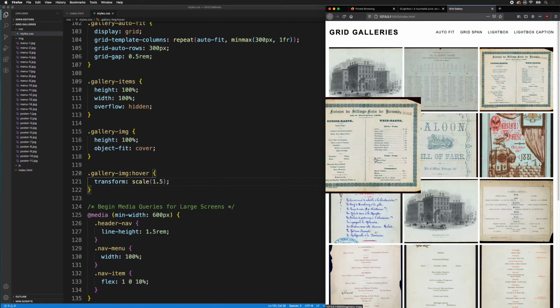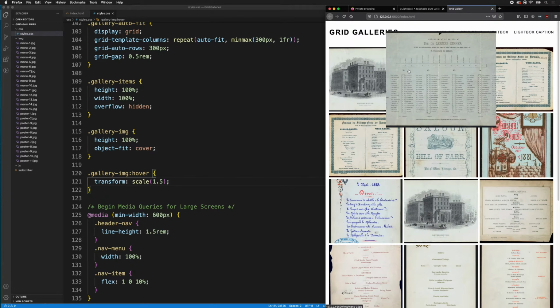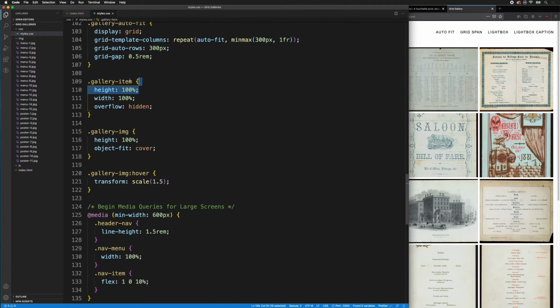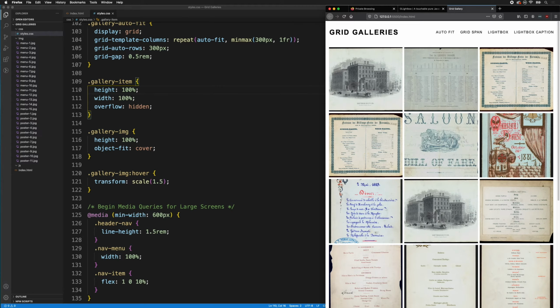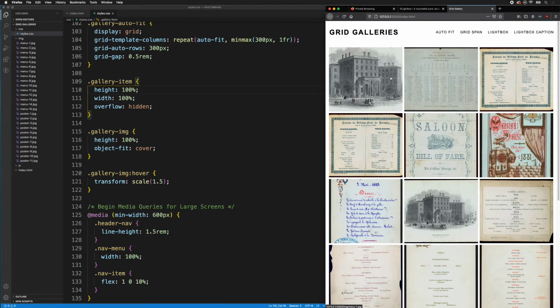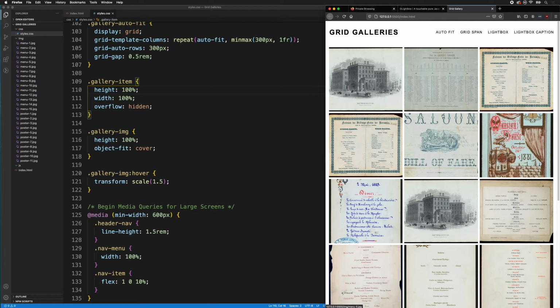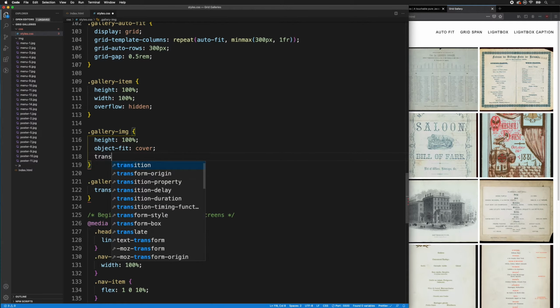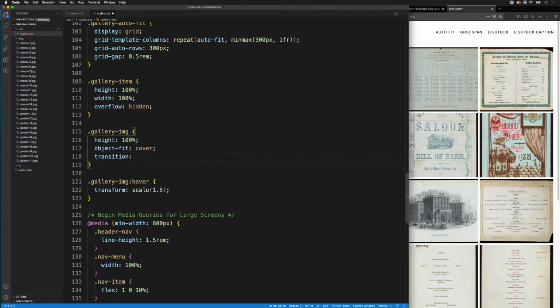So now we do this, and if you look, it's very intense. So we don't want it to look like that. Make sure you don't have, I had a typo here. So now it works and it stays inside the overflow hidden. But you see how fast it snaps? That's okay, but we can make that even cooler if we go on gallery image and we type transition, and then we say 0.5 seconds, and then we can tell it to ease in and out.